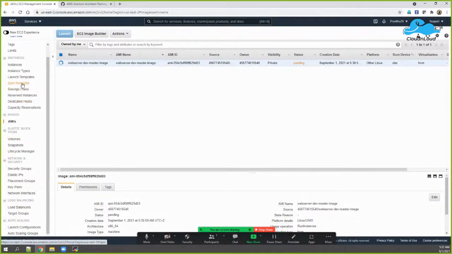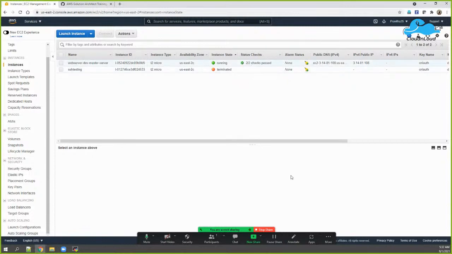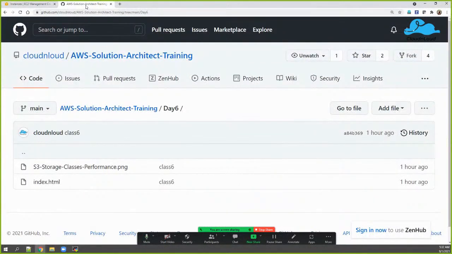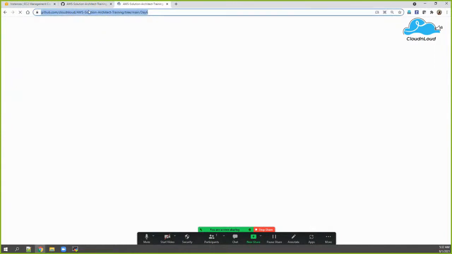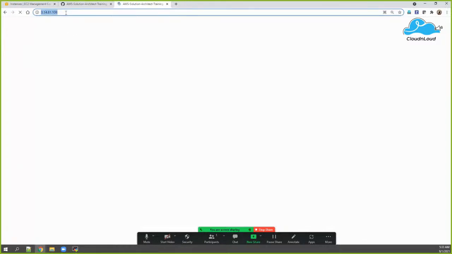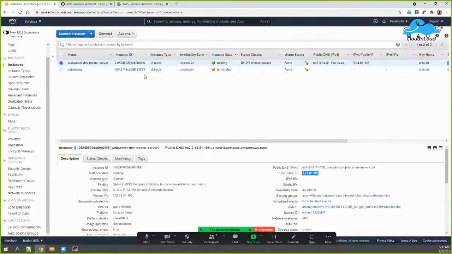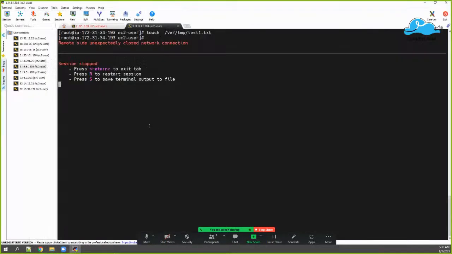So in the meantime, we will go to the instance, right? Port 80 is also opened, right? So go and take the IP address and go here. Let's duplicate it and say enter. Just enter this IP address, so that whatever we configured in index.html should work. So let's wait for some time.